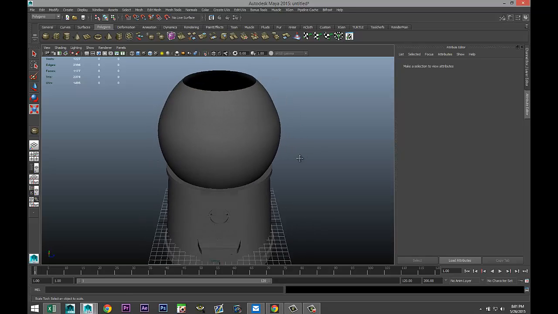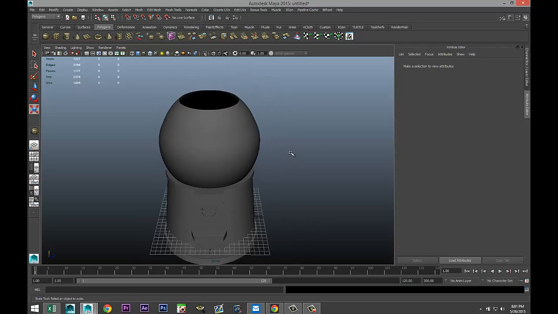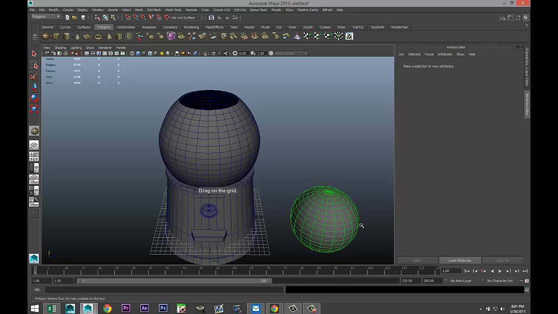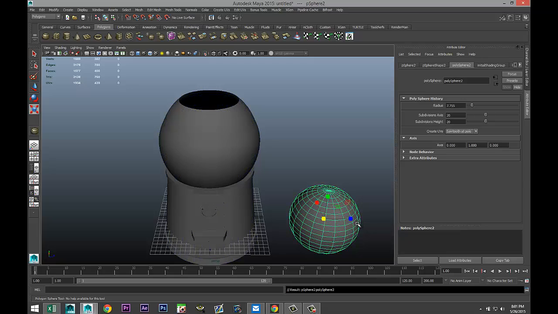Yeah, okay. And now let's work on the top here. For the top, let's see what makes sense here. Okay, what we'll do is we'll take another sphere, and we're going to do 30 by 30 as well.